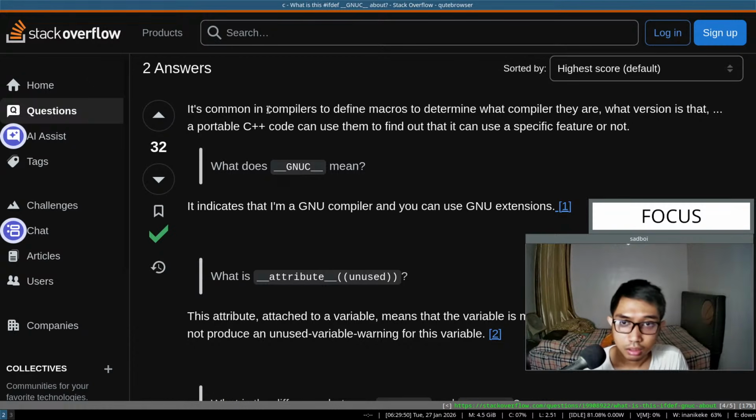It's common in compilers to define macros to determine what compiler they are, and the version instead, so that it can use a specific feature or not.